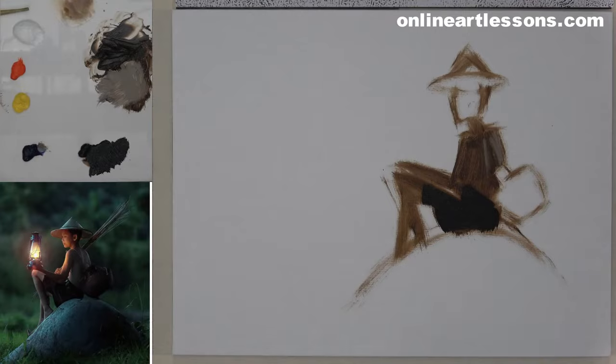Now notice when I'm putting it down, I'm just putting it down in just marks and stripes. I'm not going to do any shadings or anything like that. Here at the back it's really dark, so I think I'm going to solidify this over here like that. You don't want to be putting colors down and fading them into each other unless you really have to.